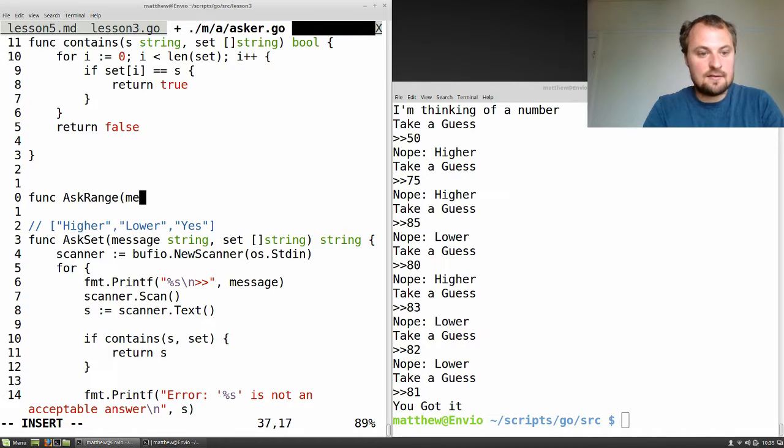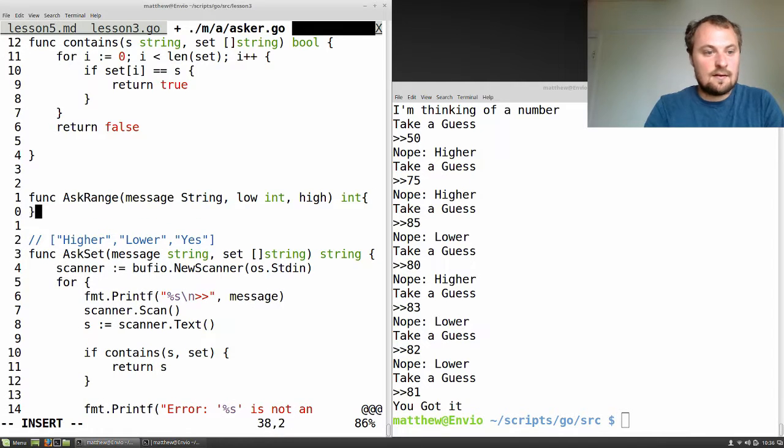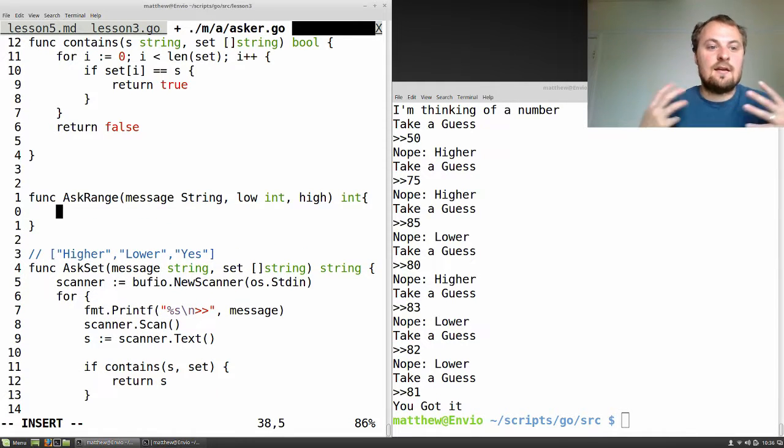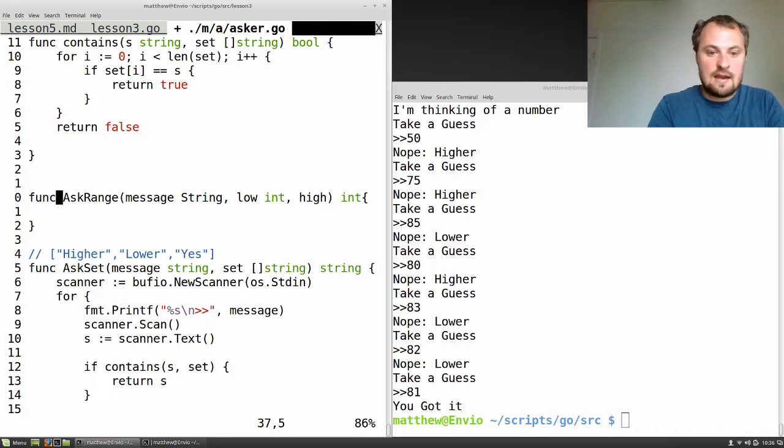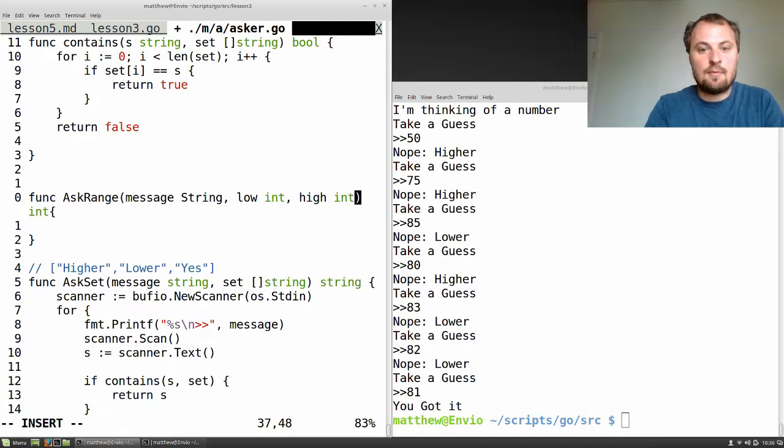Again, we'll have a message, which will be a string. We'll have a low, and we'll have a high, and this will return an int, and you have to code all of the inside so that we can ask for a number that fits within this range, and it will only return a number when it's finally given a number in the appropriate range.